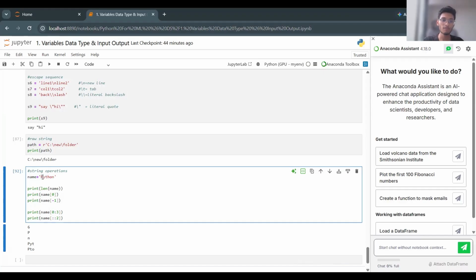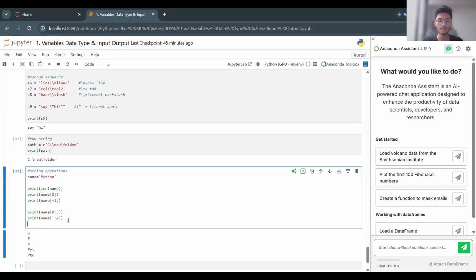So after starting, P is my start point. What is the second character now? Y and T. T is the second character. Print then T. H is my first character and O is my second character. Then print O. Then again N is my first character. After N there is nothing. So it will not print N. PTO like this. Okay. Every second character will be printed.